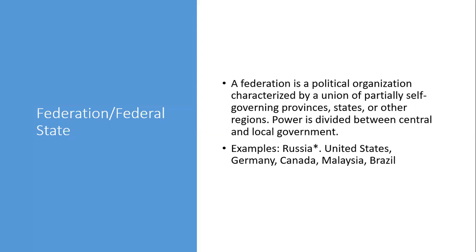Okay, so that brings us to federal state federation. We're not going to spend too much time on this. We already know how a federal government is set up, but just remember the difference between a unitary and a federal state: a federal state is one where it is unified, but there is an equal balance of power between the national government and the local government. For example, in the United States, there's an equal balance between the federal government and the state governments, and they're each able to check back against each other.